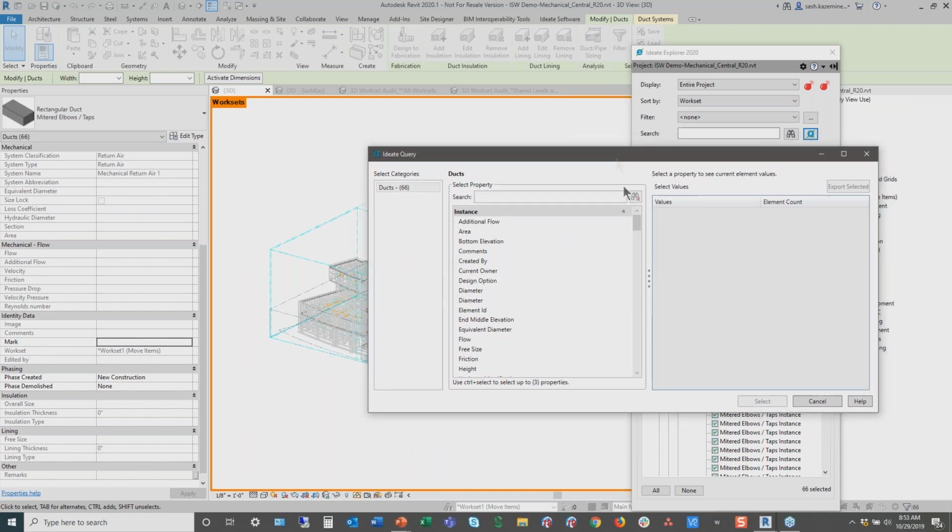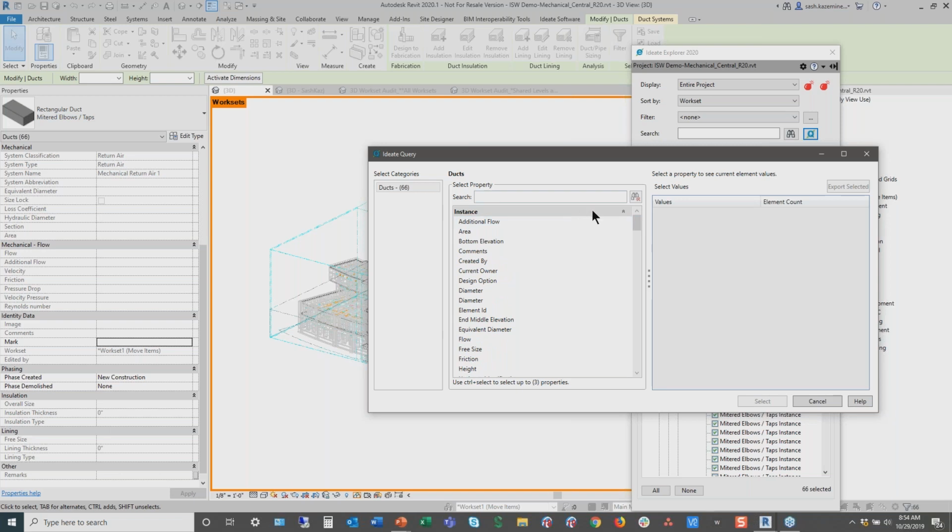I love Query, and I cannot live without this feature because I can take my selection of 66 elements or more, it doesn't matter what category they are, and I can really start filtering the selection down by all sorts of parameters, including parameters that you've never seen before in a Revit schedule, like is it pinned, right? Those actually don't exist natively in Revit. We had to build this information into Explorer, but you can find out elements that are pinned or not pinned, or elements that have been created and last updated by.